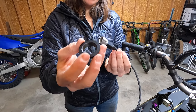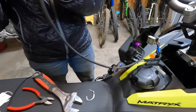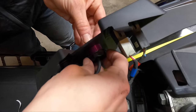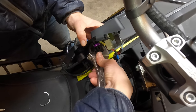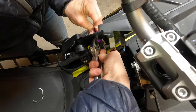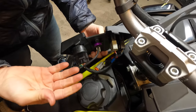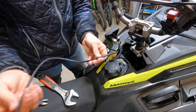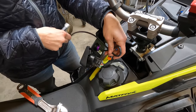Next, put on the threaded nut — make sure you put the flat side on first so that flat part is up against the surface, then thread it on. Take a pair of pliers or a crescent wrench and tighten that nut down. Even without the adhesive, it's not moving at all. They give you a really long connection wire, and we only need it to reach right here, so just zip tie the excess out of the way.